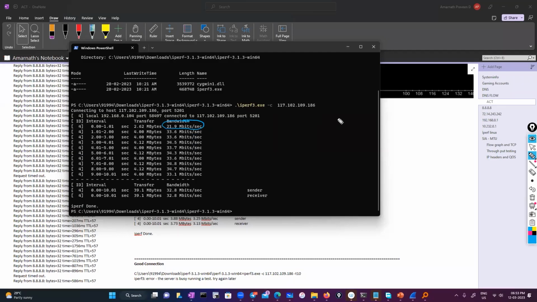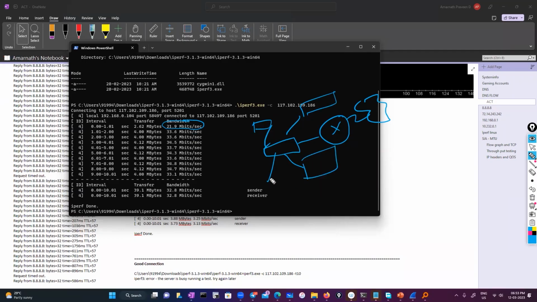You got it, right? This is a guaranteed bandwidth, 100 Mbps, but that 100 Mbps is not completely given to my PC. It's a shared bandwidth. Now I have connected my computer, my TV is consuming some bandwidth, my mobile is consuming some bandwidth, and my laptop. I got a guaranteed bandwidth, and this is the throughput. I can send 21.9 MB per second. How much data I have sent here is 2.62 megabytes, and the interval is every second. This is your average data sent, and this is your average throughput.